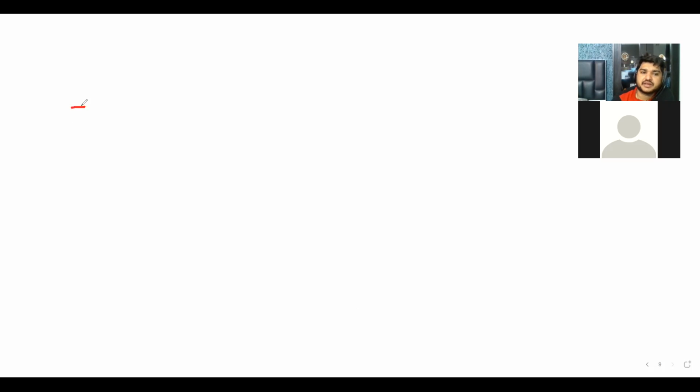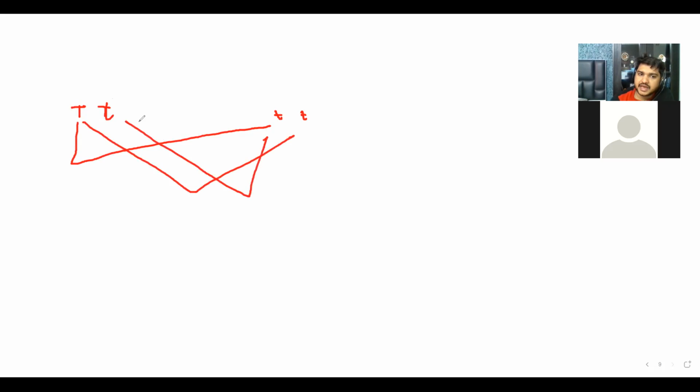If this is a capital T, and this is a small t, or say this is a small t and this is a small t, these alleles are completely independent to combine with each other, yes or no? Yes, and they are going to give the new character.